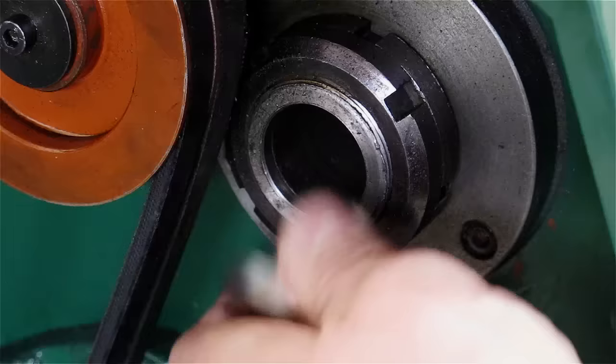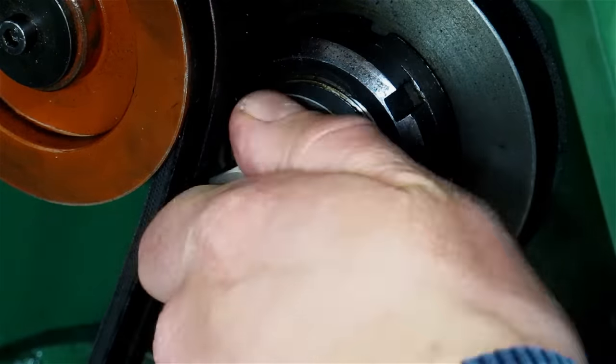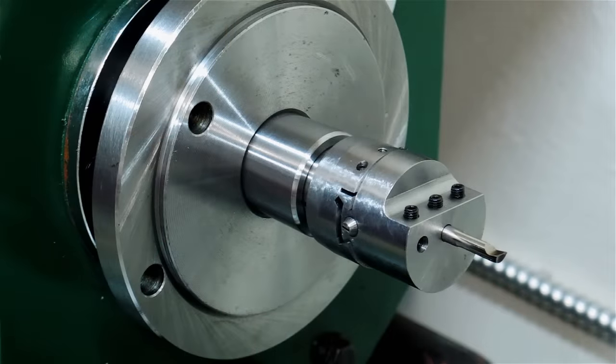I don't intend to do heavy milling with this setup in the lathe, more like occasional light work. I also do have an ER20 MT4 collet chuck that I'll press into service for heavier milling instead of using this setup.